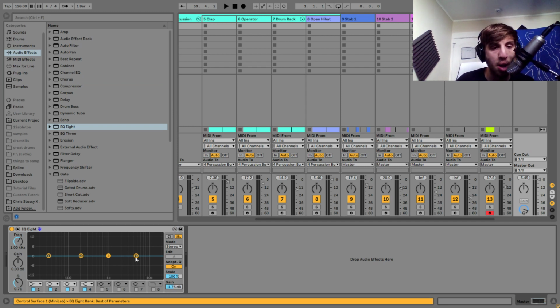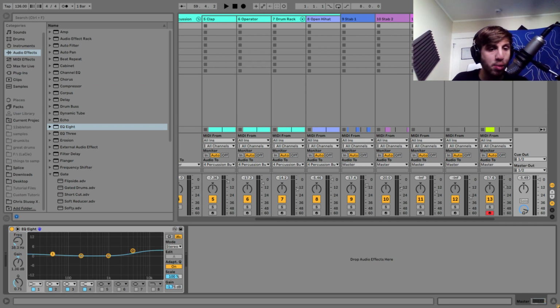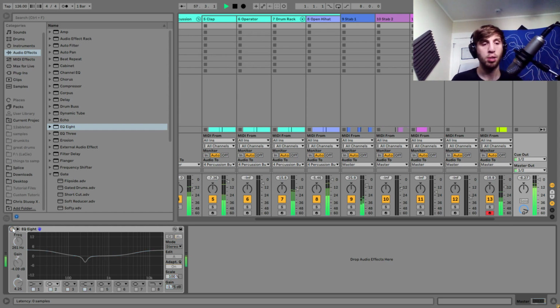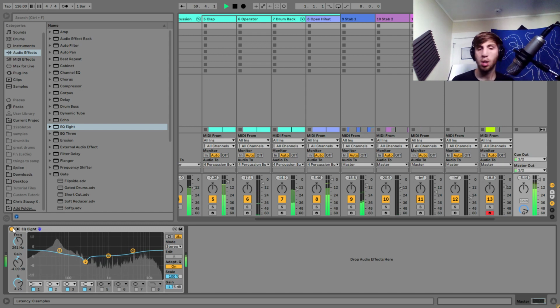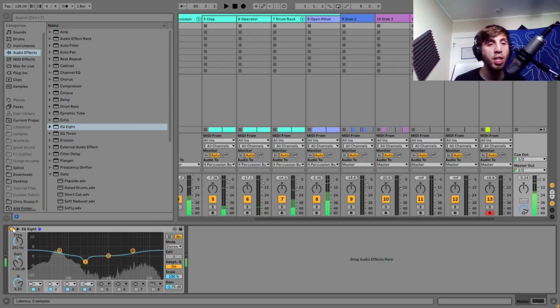I'm just going to turn the gain down a bit. We're going to boost the high end, boost the low end, and then cut the low mid-range. So what this is doing is it's going to cut some mud out of the mix by cutting that low mid-range. We're not doing a lot, but just a little bit to cut some mud. It's going to boost the low end and boost the high end. So it's just focusing the track. Here's without it. and then with it. So you can hear, just kind of enhances the sound of the track a little bit.